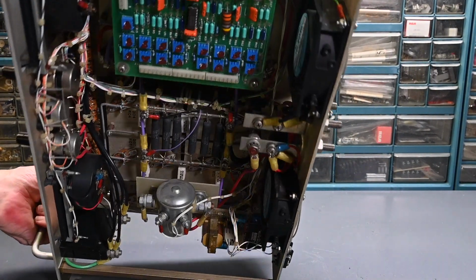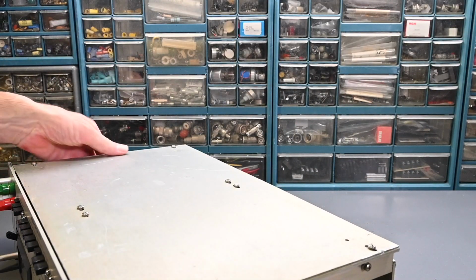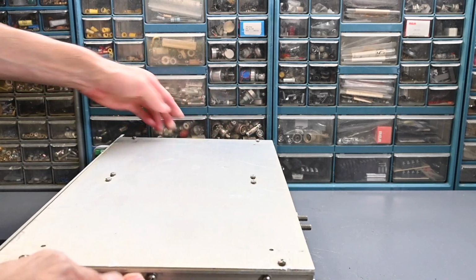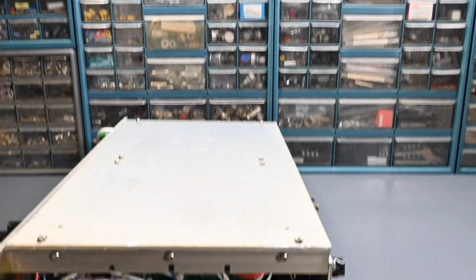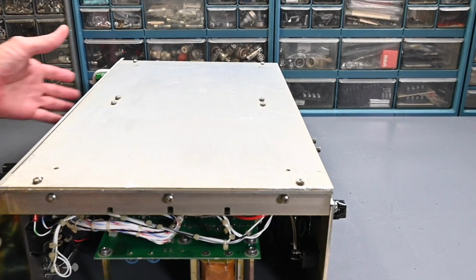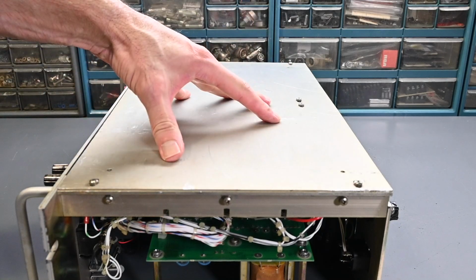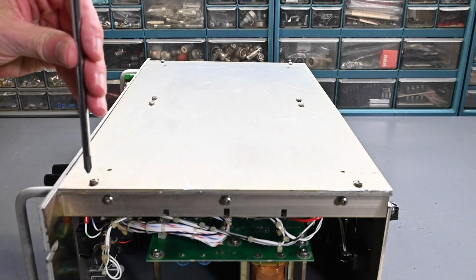So let's take a look at the bottom here. I'm going to flip this around. Actually, maybe just keep it turned long ways, like so. Pardon all the camera movement here. It's kind of awkward to get everything in the shot at one time. So let me go ahead and pull this bottom cover off. There's a number of screws right here, so let's get started on that.